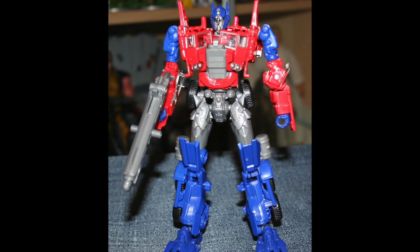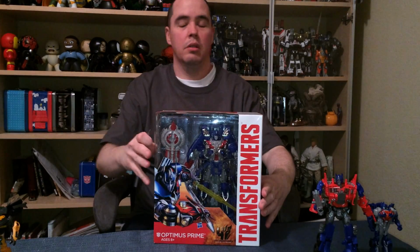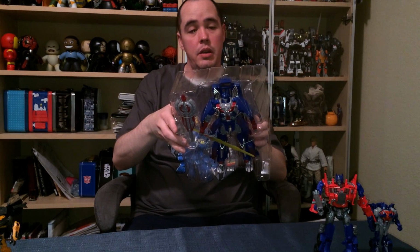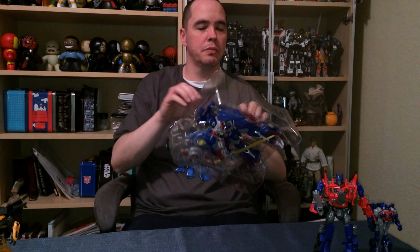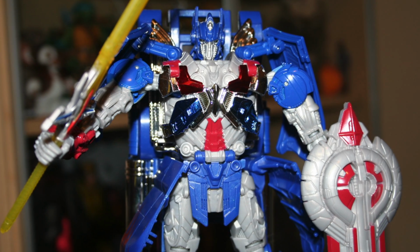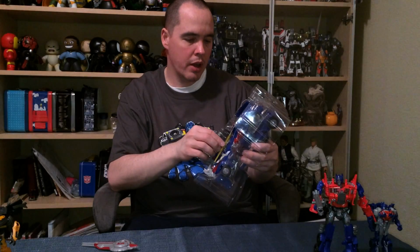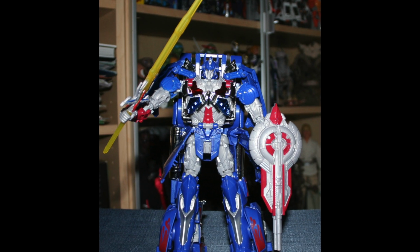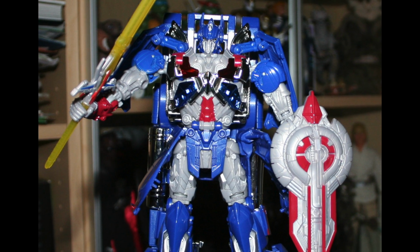So, moving on to the leader class. We've got Optimus. Go ahead and open him up real quick. And he has the papery twisty tail stuff holding him in the package, as well as the clothing tag stuff. So we've got a little bit of both of the packaging styles. And he's got a few rubber bands holding some of his pieces down, probably to protect it during shipping.